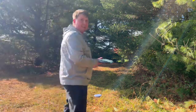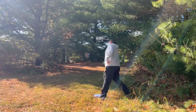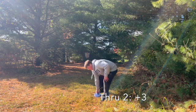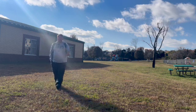Try and can this putt because I'm already 1 over. This will be to keep me at 2 over. Hopefully I'll make it. Too low. Oh, I was down. I thought it was going to stick in the side for a second. All right. Through 2 holes, I'm 3 over.